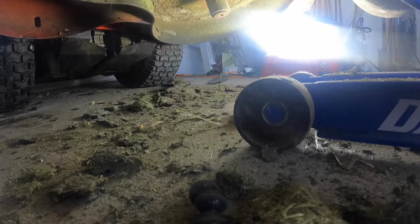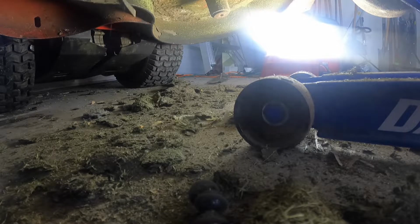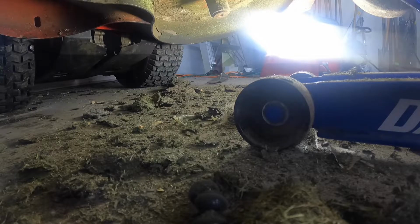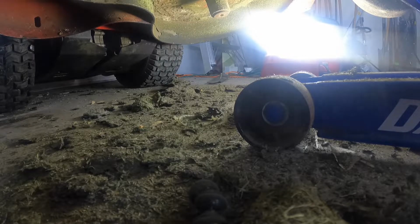I'm usually the main one mowing with this, which, as you can see in this shot, I need to get a new striping kit, mats, or whatever you want to call them, on the back. Mine are getting kind of tore up, and I want something a little bit more heavy duty. I think those are just the factory ones that came with it. This mower stripes really, really well, but they can stripe better.